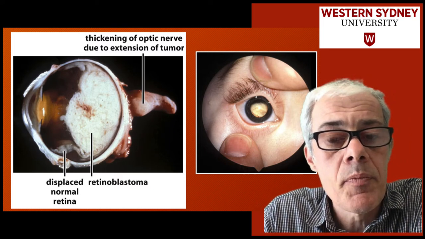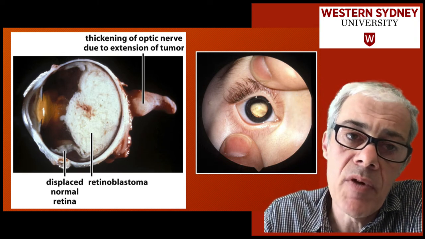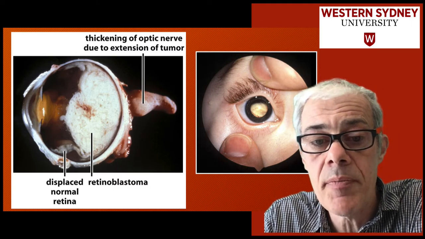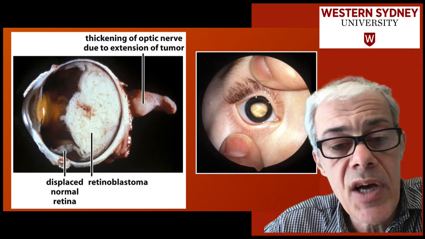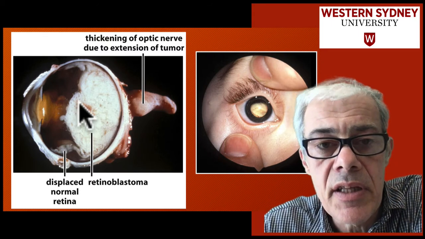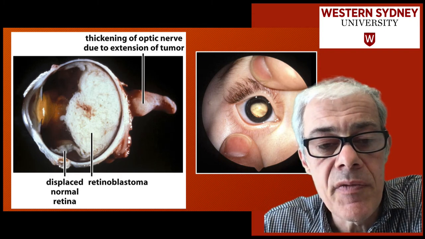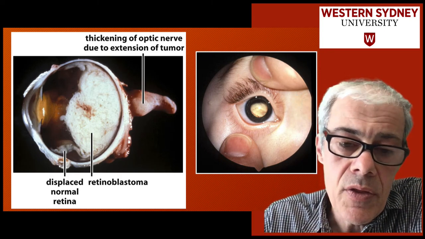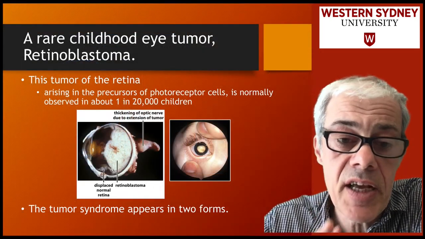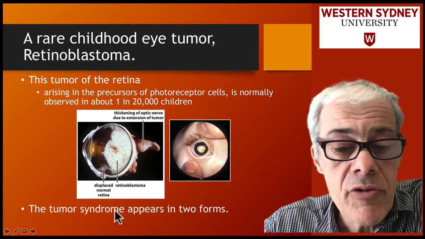So they started to study this disease, and it became apparent over time that the retinoblastoma protein was a tumor suppressor. When you lose the function of the retinoblastoma protein, you get a cancer. For some reason which is not explained, the eyes are particularly sensitive to the absence of this tumor suppressor protein. So during development, the eyes are the first structure of cells that are sensitive to the loss of this protein.